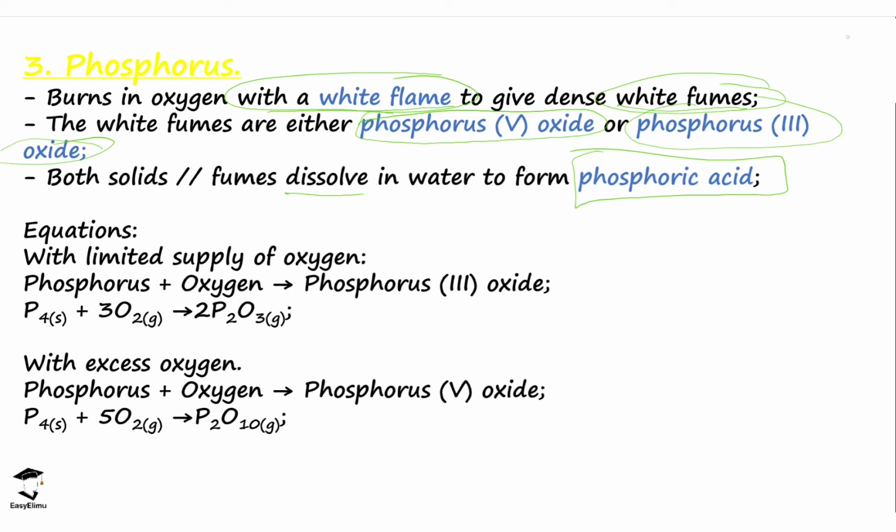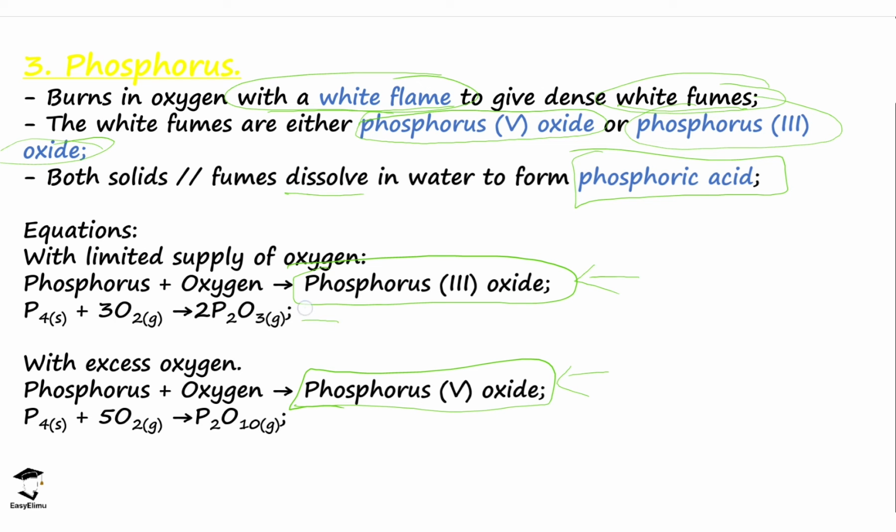So how can we form phosphorus 3 and phosphorus 5 oxide? When we have excess oxygen in the gas jar, we form phosphorus 5 oxide. It is dominant. And when there is a limited supply of oxygen, phosphorus 3 oxide is produced. That's why there is a mixture. There is an instant where the amount of oxygen in the gas jar is highly concentrated, and then in the course of the reaction the amount of oxygen reduces. That is the reason why phosphorus 3 oxide is produced and also phosphorus 5 oxide is produced.